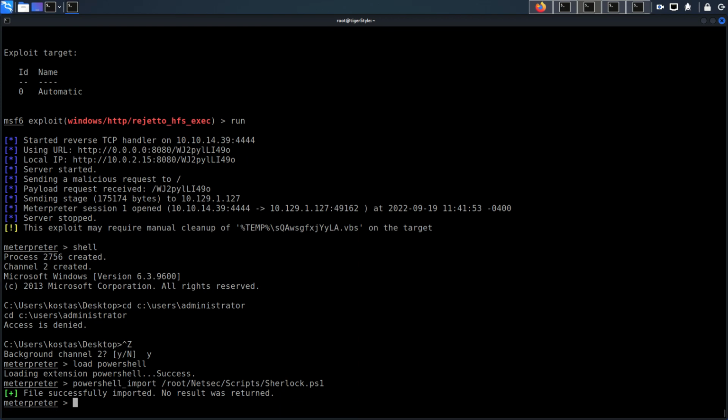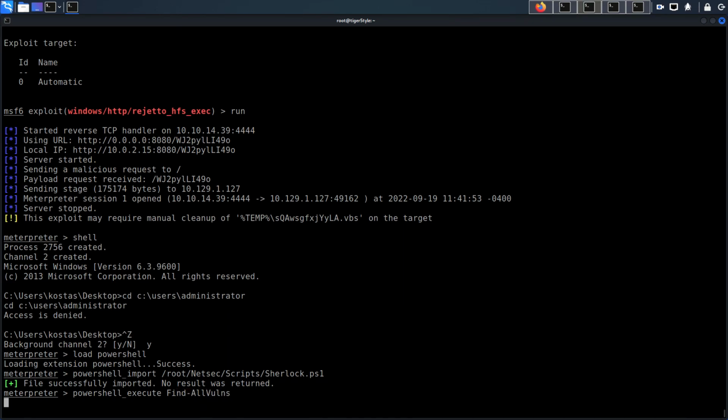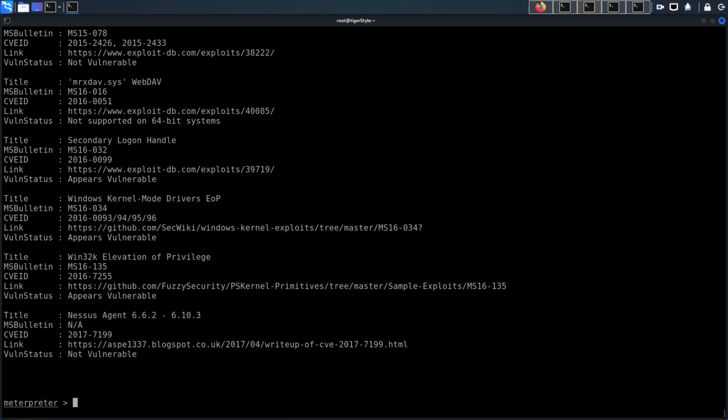As you can see, the file has successfully been imported. Next, we type powershell_execute Find-AllVulns to run the script. After a minute or two, we get a list of potential vulnerabilities. After a bit of trial and error, I found the MS16-032 secondary logon handle worked well for this.